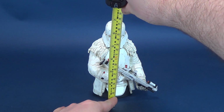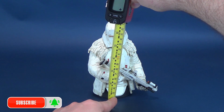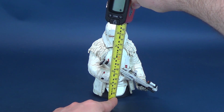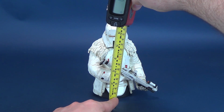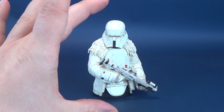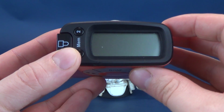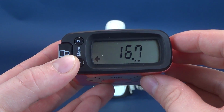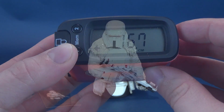Before we get a closer look at the Range Trooper, the first thing we're going to do is figure out how tall the bust stands. This is a 1/6 scale bust. If it was a figure, it would of course be 12 inches in height. But because it's a bust and the bottom half has been cut right off like Darth Maul, this would work out to be about half of 12 inches. And it's about that. You're looking at the bust standing 6.5 inches in height. In centimeters, that works out to be 16.7, so a little over 16.5 centimeters tall.